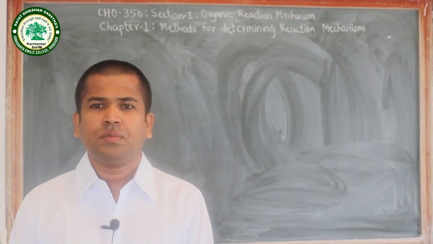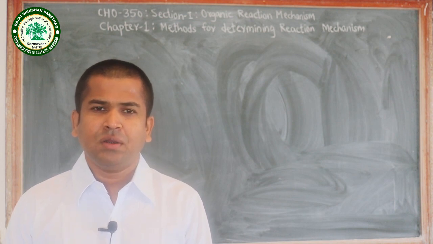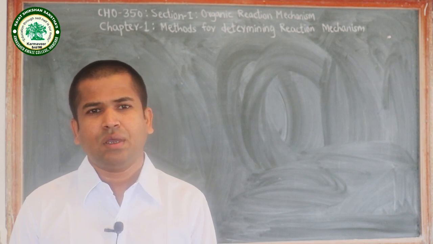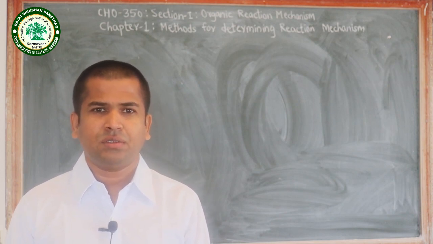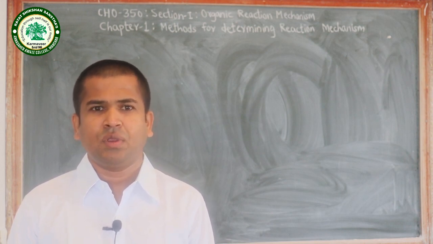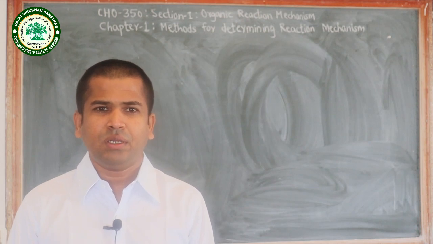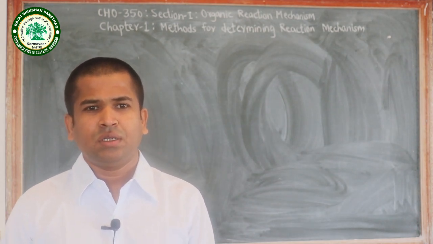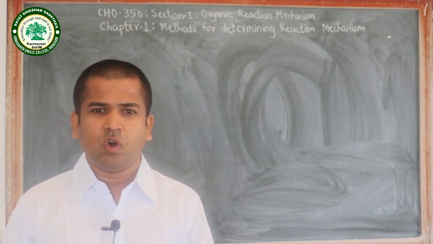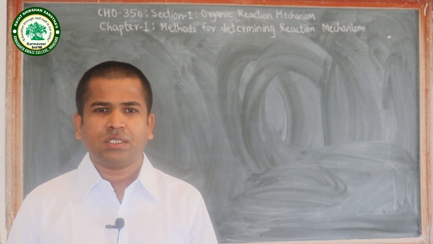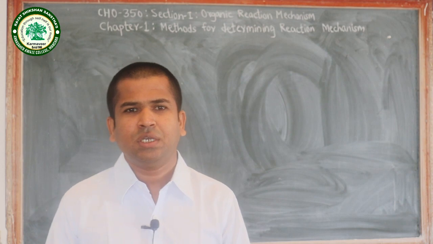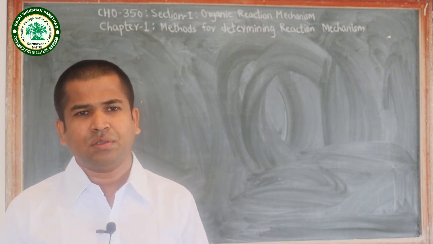Welcome all of you. In the previous session, we discussed the thermodynamic requirement of a reaction and the kinetic requirement of a reaction. We had also discussed the entropy of activation. Now, in the same point, we see the detail of entropy of activation, how entropy of activation affects the rate of a reaction. So with examples, we discuss the entropy of activation.